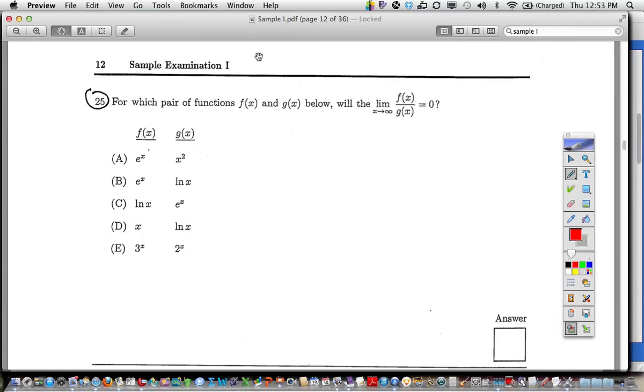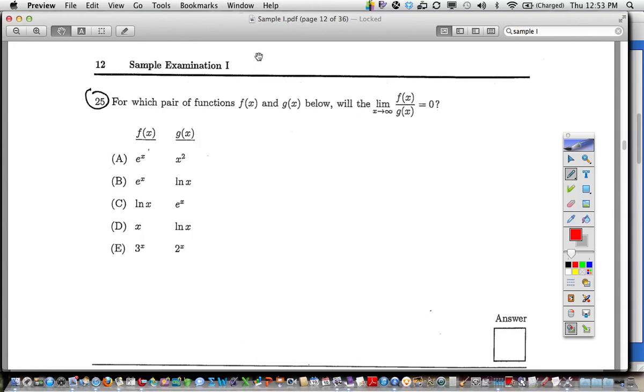C. Right? As x goes to infinity, when will this be 0? It's just like the one Sydney just asked about. For this to go to 0, we need the bottom to be getting big faster. So we need g to be getting big faster. So we look down the list. This would not be faster than that. This would not be faster than that. But this one would, right here. e to the x is going to get big way faster than that one is. And the rest of them, 2 to the x, 3 to the x, both get big pretty fast. But 3 to the x, since it has a bigger base, would get bigger faster. So C.